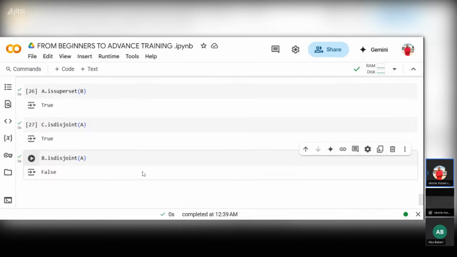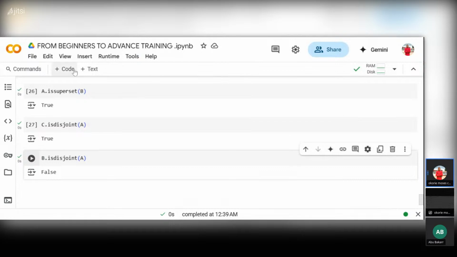Now we can sum our results. We can check for the minimum, we can check for the maximum, and we can sort.